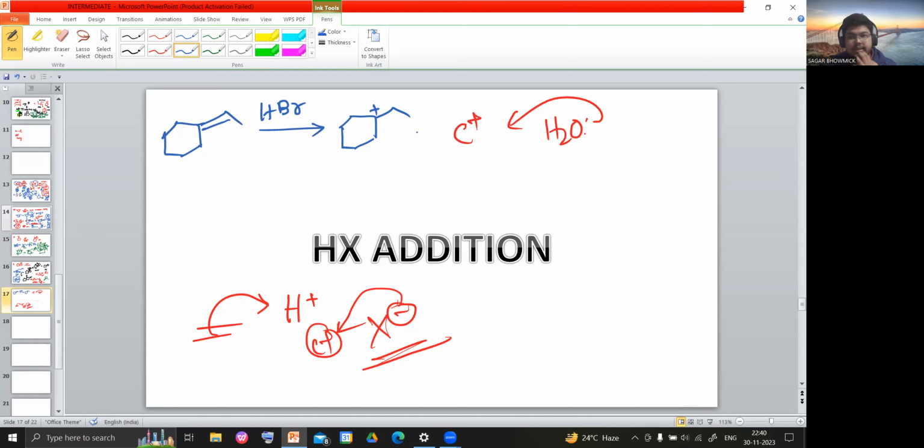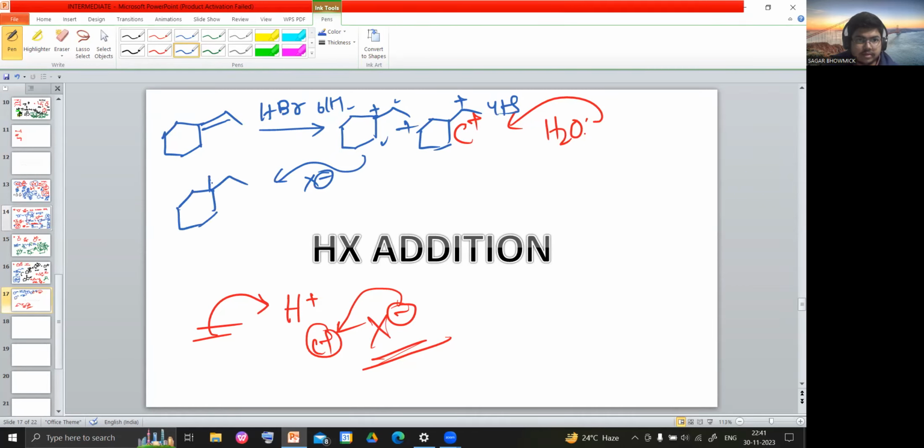You can write the alternative one, and you can count the alpha hydrogens as well. This one has 3 plus 1, 4 hyperconjugative structures, and here 2 plus 2 plus 2, 6 hyperconjugative structures. So this is more stable, and this is not going to undergo any kind of rearrangement. So X minus will attack that carbocation position, and this is simply going to give us this X. So this is going to be our final product.